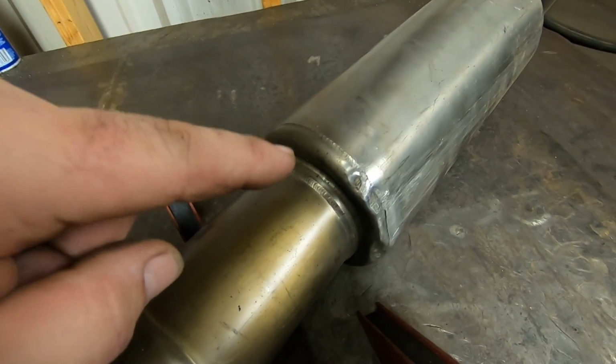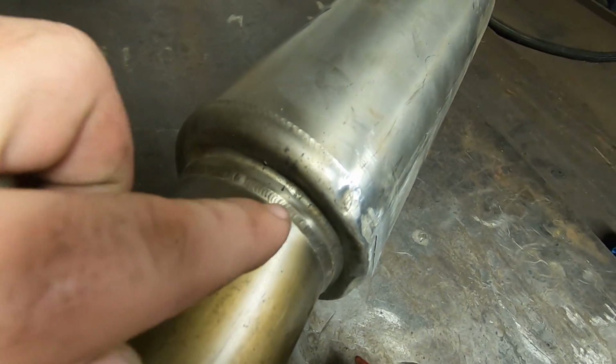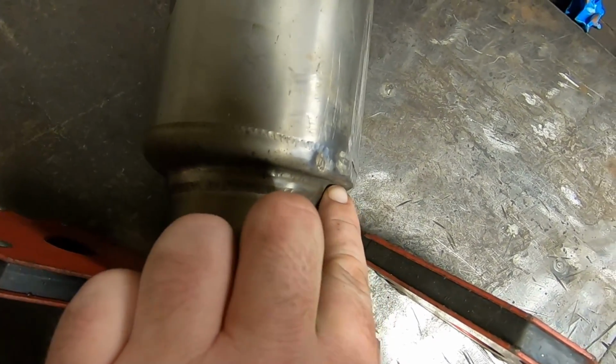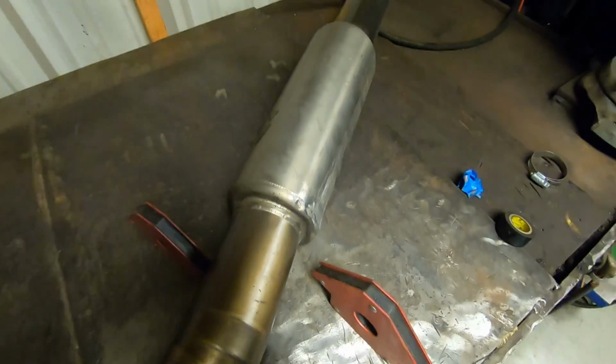Now we got to get this thing in the vise and somehow straighten this out, because it pushed this pipe, I don't know if you could see it, but it pushed this side of the pipe into the resonator. So we're going to have to try to bend that back out, and hopefully we can.